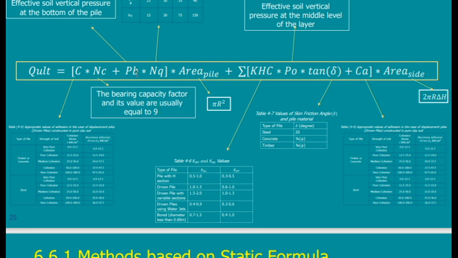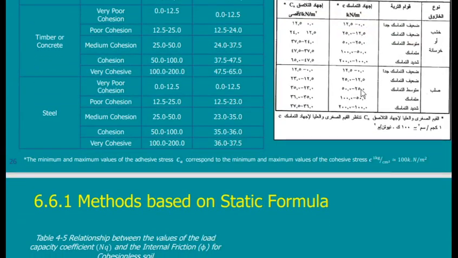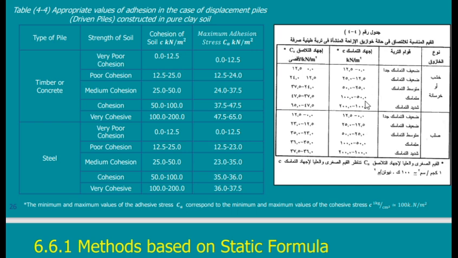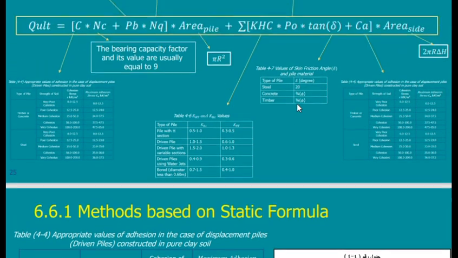So they both have the same, the C, they both have the same value? Yes. What C? The NC in this equation is always equal to 9. No, I'm talking about the C and the CA. C and CA, you take it from here. They both have the same value? No. See, this is C and this is CA. Okay. If you look here at this line, they are the same. But if you go below here, from 10 to 20, and here from 47.5 to 56 or 65. So it depends on the number. Okay? Is there a problem in that?